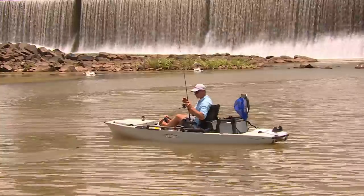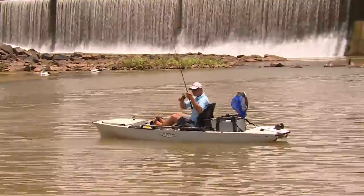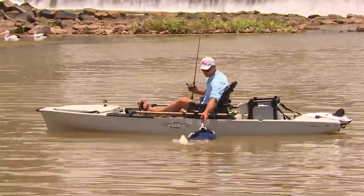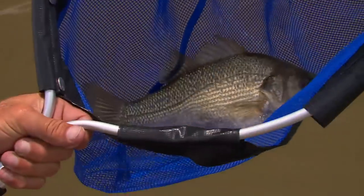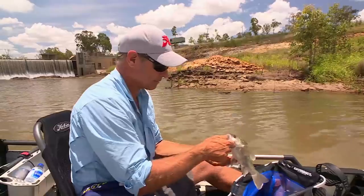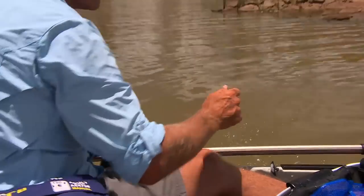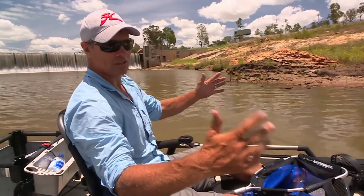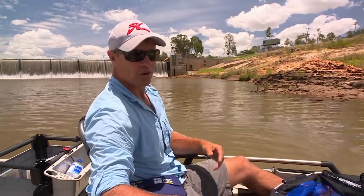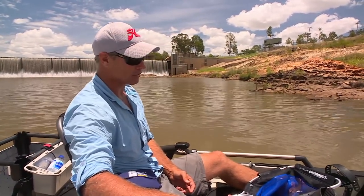The disturbed water below the weir is the perfect nutrition-rich environment to put my new Jackal to the test. A little yellow — oh no, she's a bass. Beautiful. Lovely little Aussie bass. I thought we'd be into the yellowbelly, but there we have it — a lovely little Aussie bass. We'll put him straight back in. They grow to a few kilos in size, and anything over 50 centimetres is just an absolute stonker.